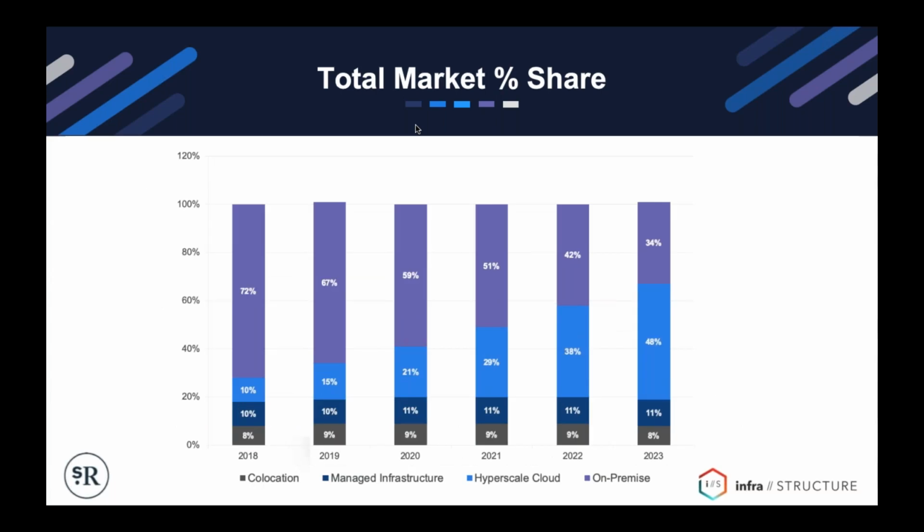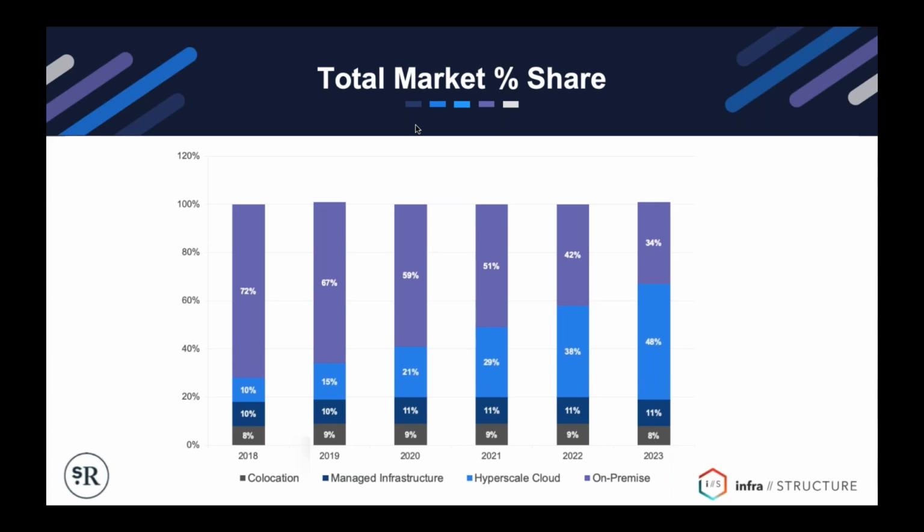Thinking about that on a percentage basis, I think this is a very important trend. If you look at the purple and the percentage there, starting from the left, you'll see that it's trending downward. Our research shows that the on-premise world, while still significant today in 2019, is going to continue to trend down as a percentage of the total infrastructure that's run to support the content and applications that are out there.